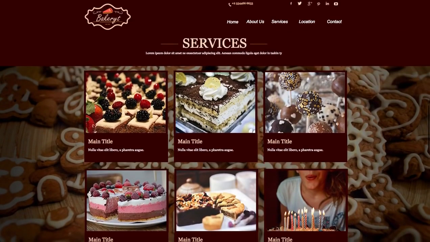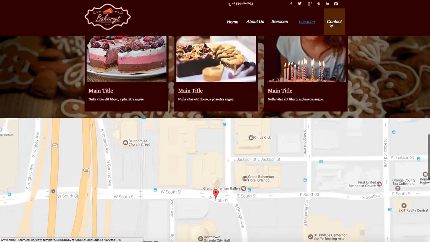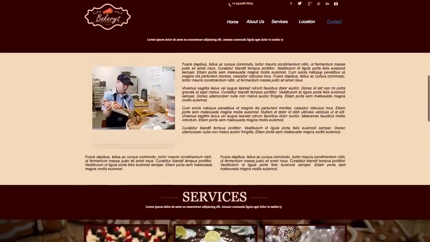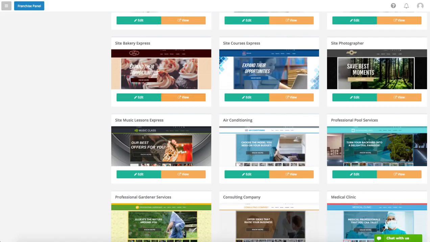This website is acting as an anchor page. Now, an anchor page is sort of a longer website. It's not going to be multiple pages. It's just going to have the appearance of having multiple pages. So every time I click on one of these buttons here, it's going to take me to a different point on the page. I'm going to show you how to configure that by working on this template here. Okay, so let's exit out. Let's come back into the same template, but let's click on edit instead.